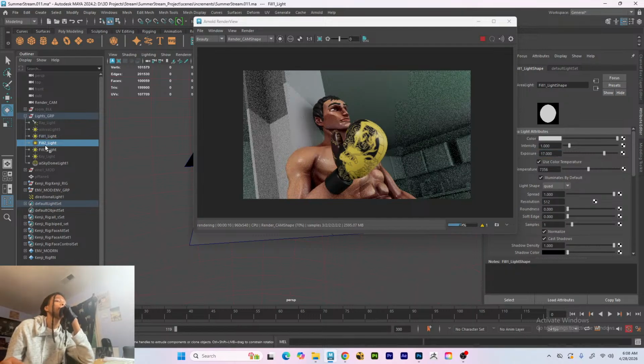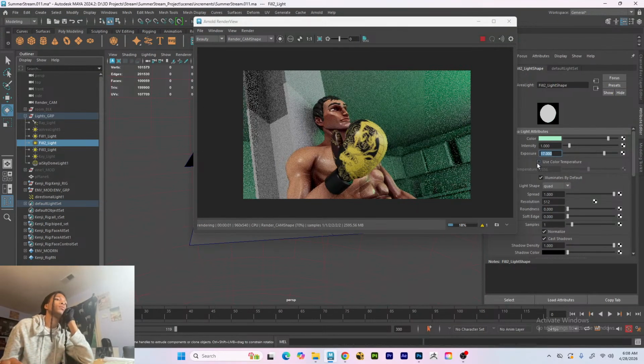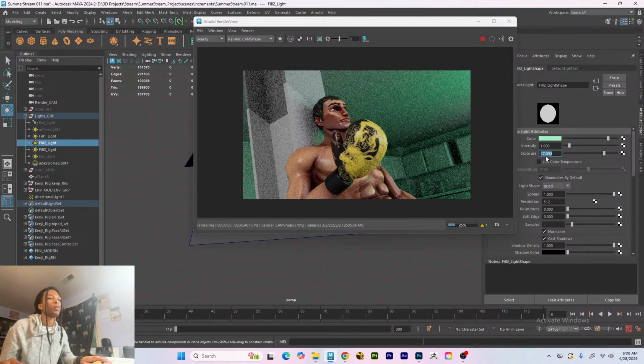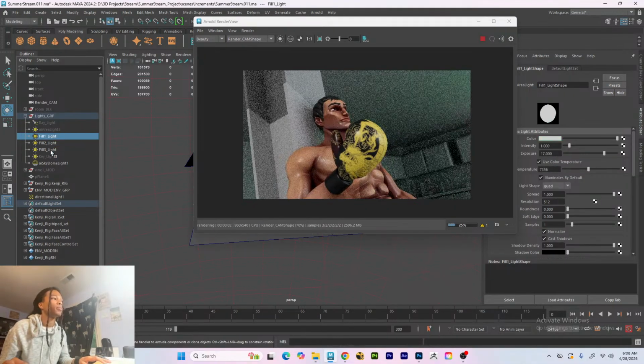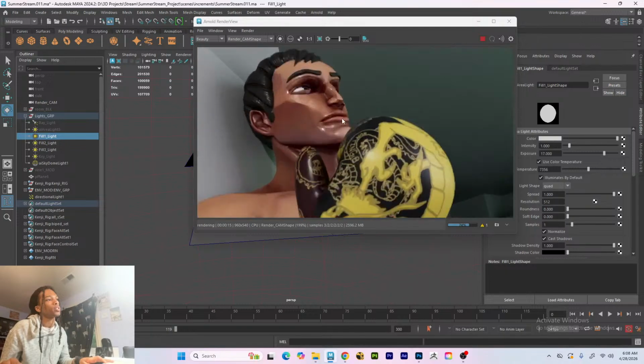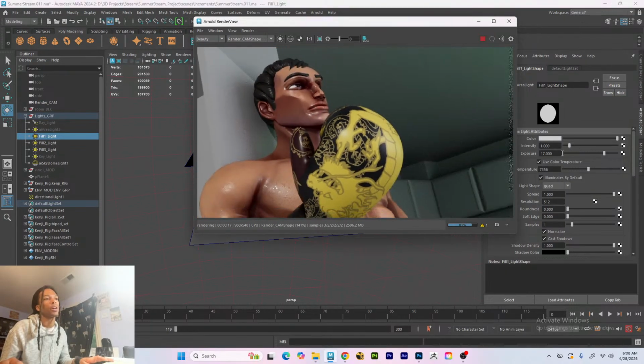Oh, not this one. Bro, what am I doing? Fill light 1 and fill light 3. 3, okay, 3 is what it's supposed to be. And then 1, which is closest to the character, kind of washes out some of the skin because it's so bright.